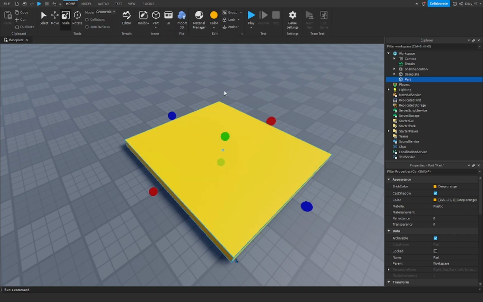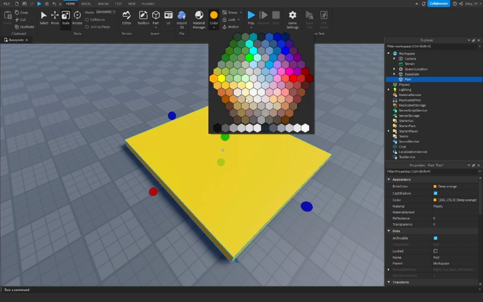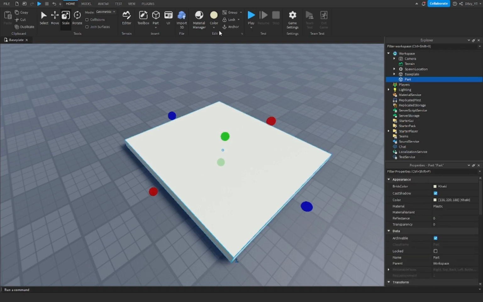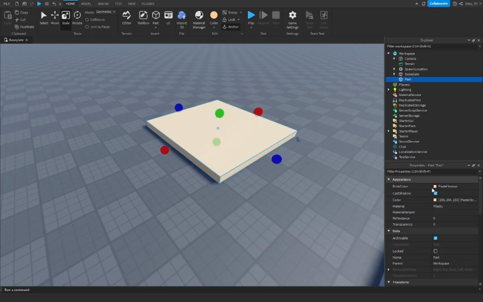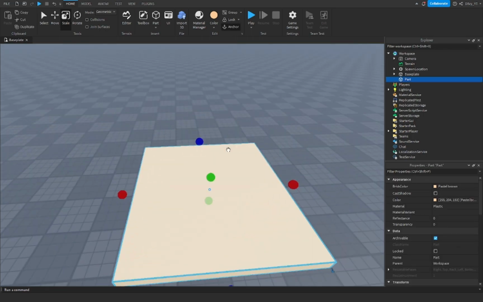I'm just going to make it orange, I guess. I don't know what else to make it. Maybe like a sandish color like that. That just looks white. Come on. Okay, that looks like sand a little bit. All right, make sure you guys anchor this. Shadow doesn't really matter. You could add that, doesn't matter. Now, this is going to be your sand.